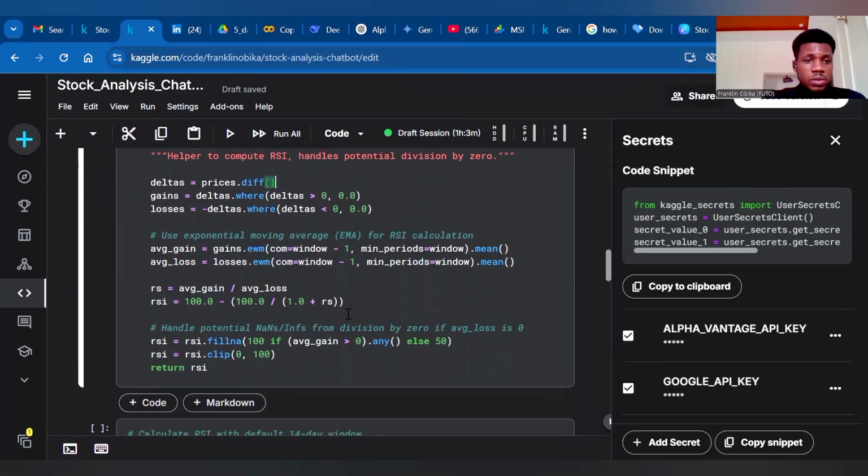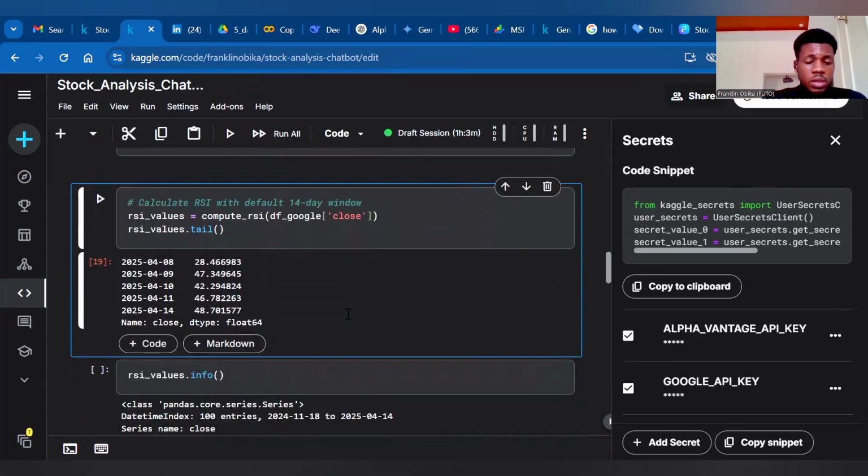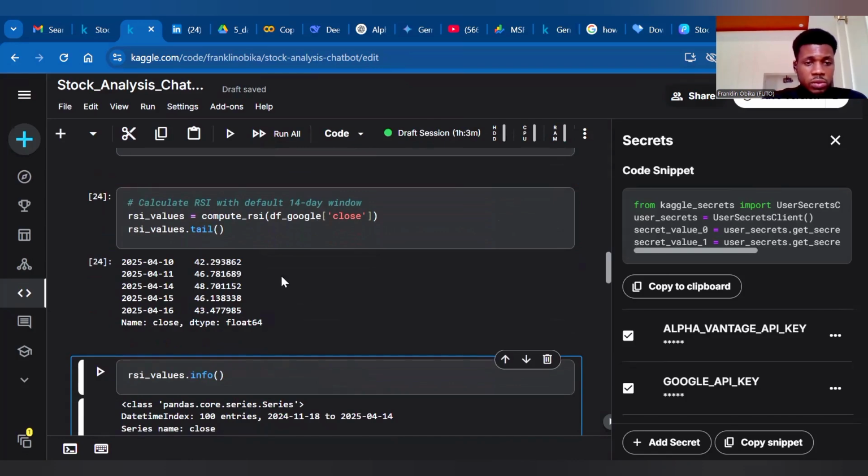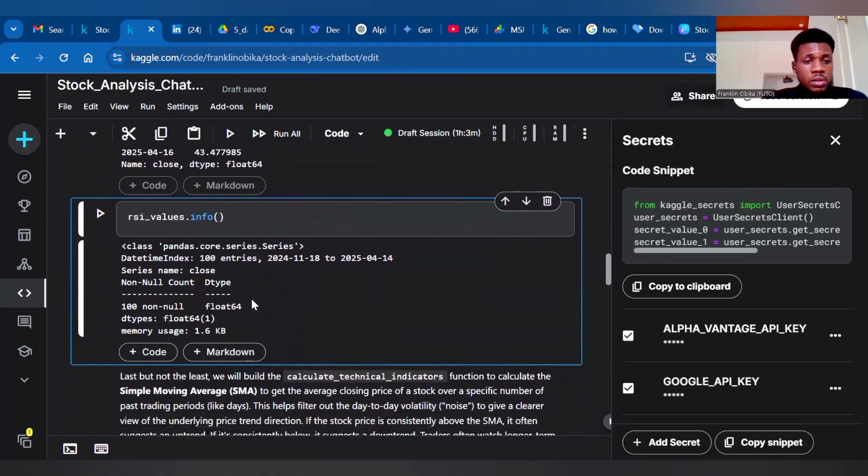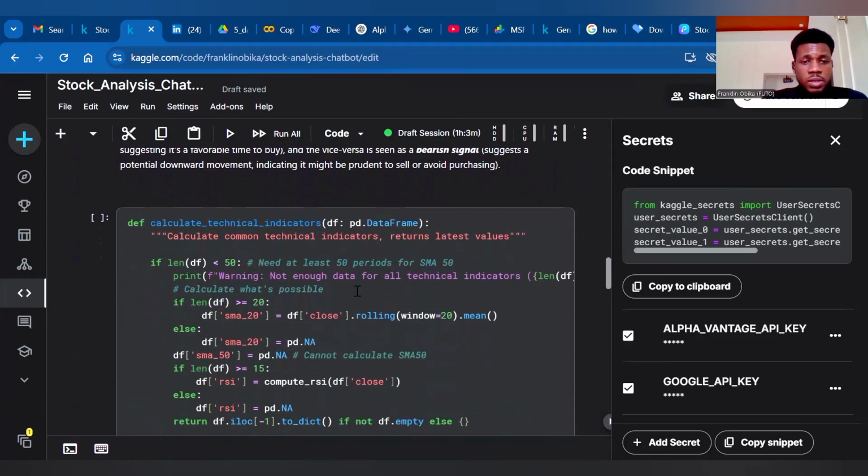So let's run this and look at this. We have calculated the RSI for the Google stock. As you can see, here is the output. And let's get the SMA on this.